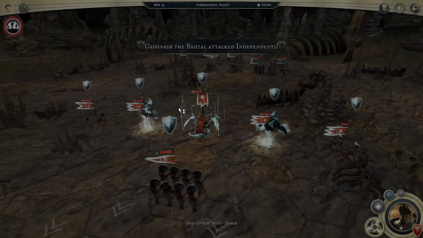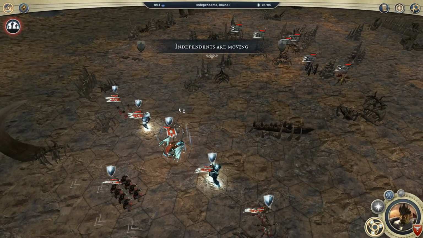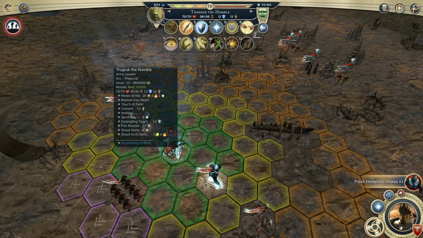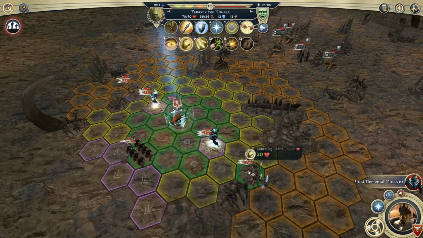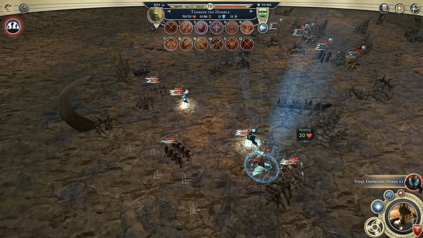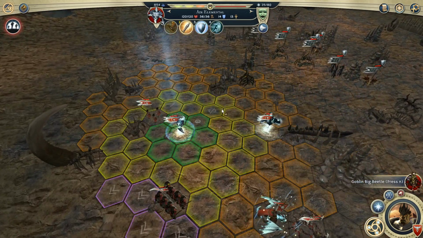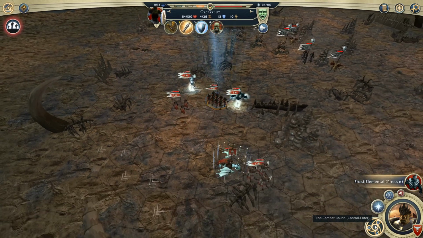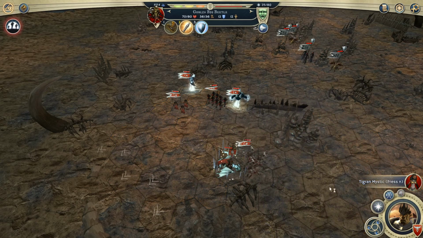Remember, of course, we have Divine Justicars, so our units do have Resurgence, which is going to come in handy for this battle, I suspect. Alright, so let's go and drop a heal on our Big Beetle. He's a little worse for wear, so... And then we can send our Air Elementals up. And our Grunt as well. Like that.